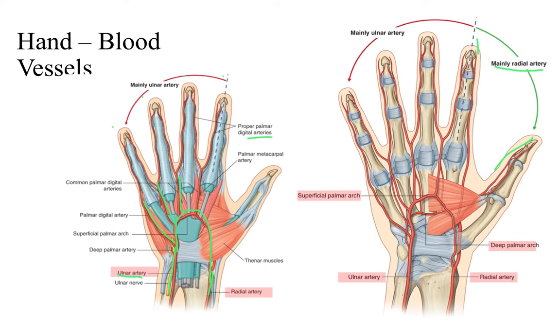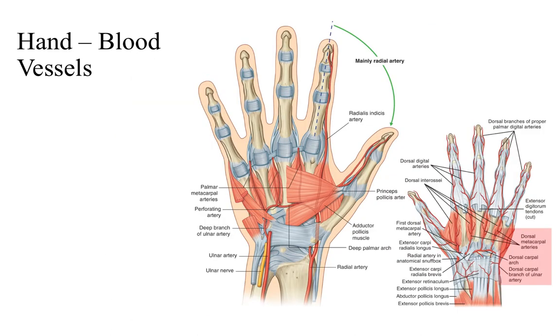The way this is organized is the ulnar artery comes around, forms a superficial palmar arch, which then arches back around and anastomoses with the radial artery. Then the radial artery forms the deep palmar arch, supplying blood again mainly to the thumb and digit 2, and then anastomoses on the other side with the ulnar artery. Again, a redundant blood supply just in case blood gets cut off.